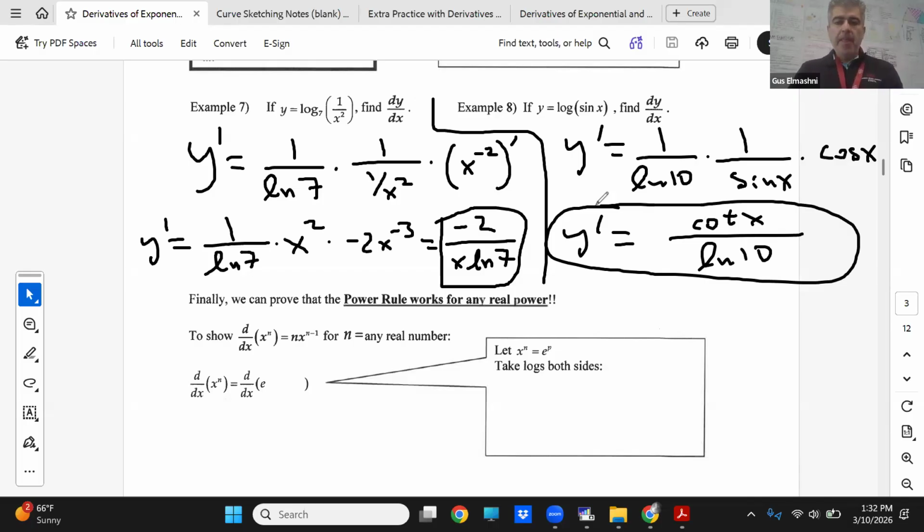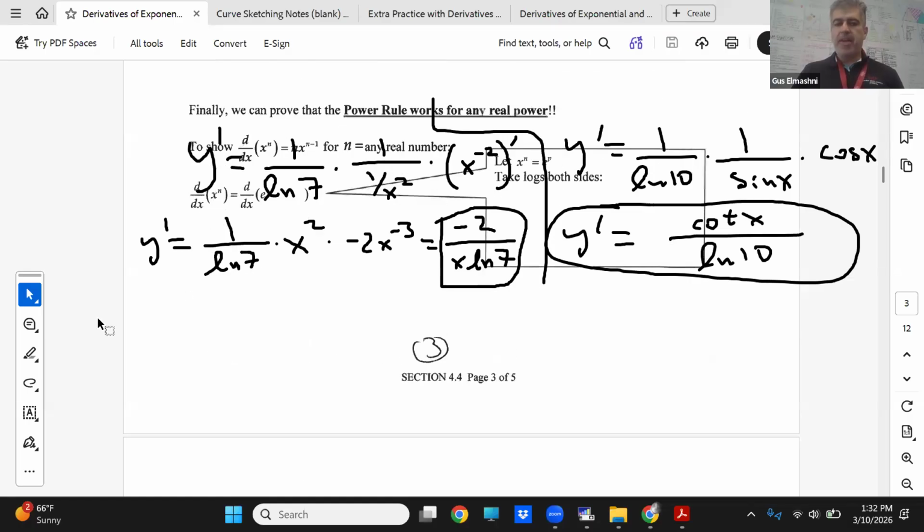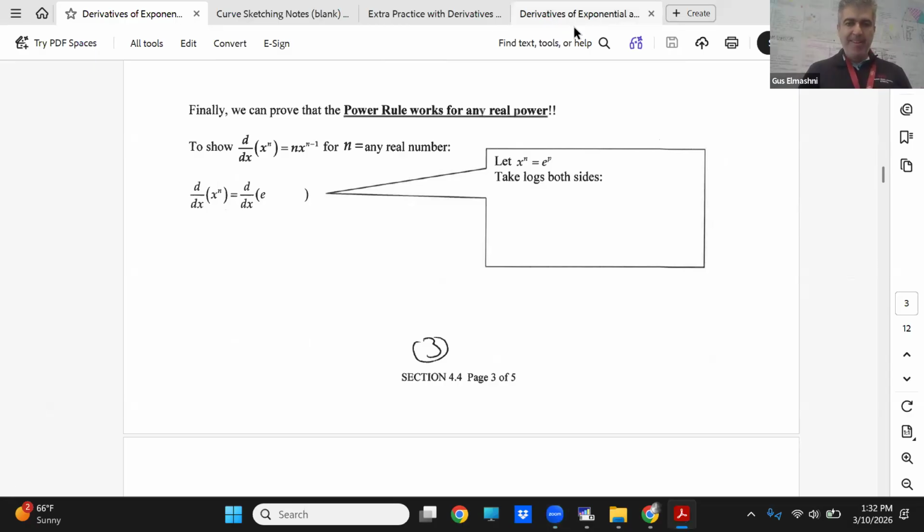Okay, next up. Why does the power rule work the way it does? Like, what's the formal proof for it? Because we just kind of assume it works and it makes sense, right? We kind of saw these patterns. We did do the limit definition for all these different power terms like x squared and x cubed and whatnot. But here's the real reason why it works. So I'm going to show you guys the filled out version because again, I kind of forget this stuff sometimes. So, here we go.